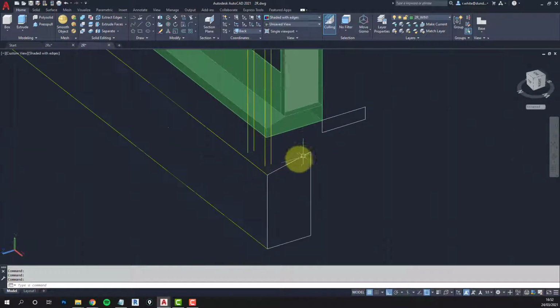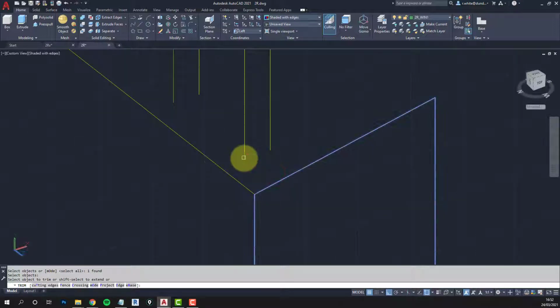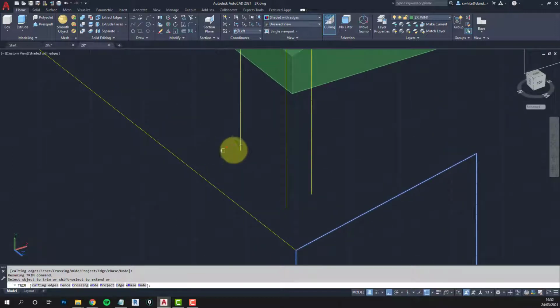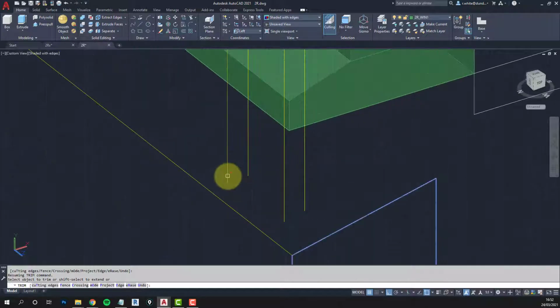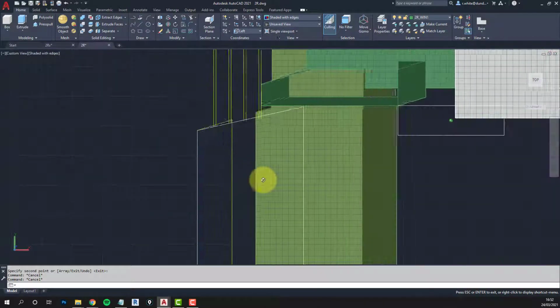Okay, so this polyline shape for the sill should trim these lines. Let's see where it happens. So we need to go to the left UCS and then trim. So we're taking a bit off that, a bit more off that, a little bit off this one. That one's jumping a lot there. Doesn't look like it's happy to trim that one. So is it because it's a polyline? I'm not sure. So I'm just going to replace that with a copy of this one. So, and to end. Okay, so they should be in line like that.